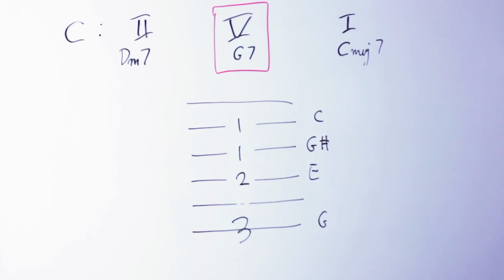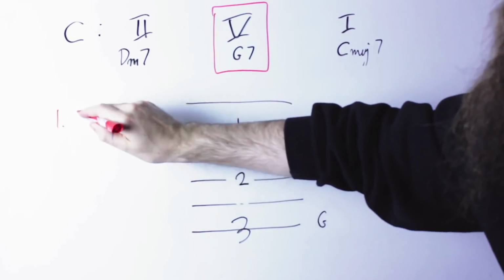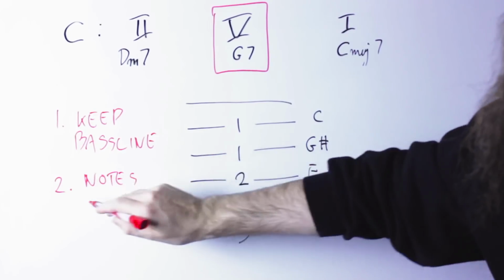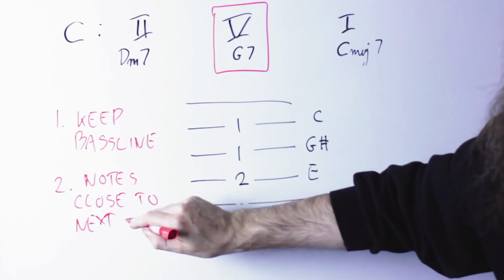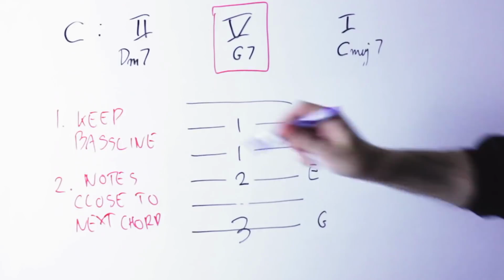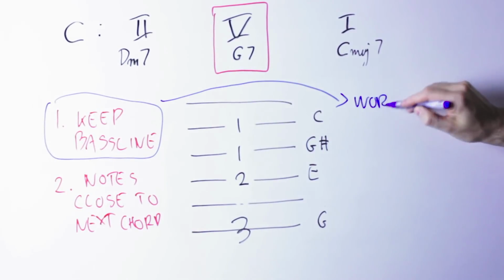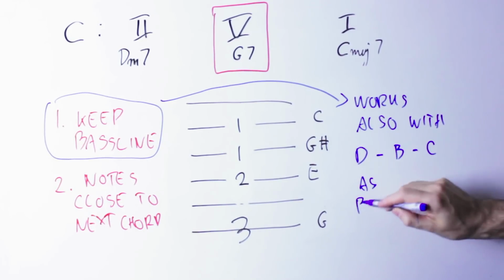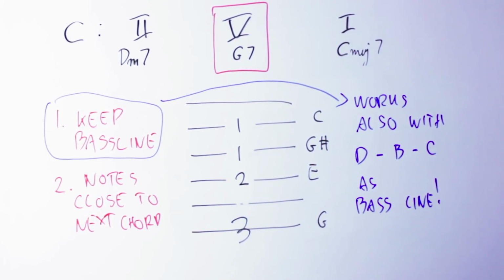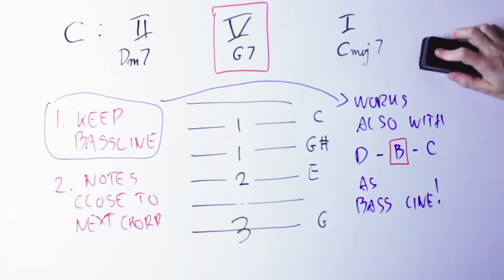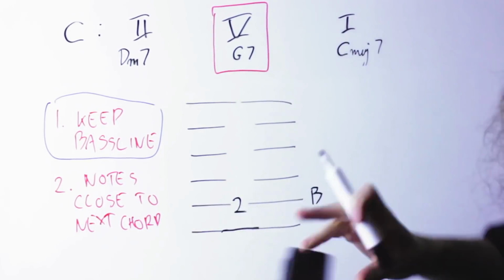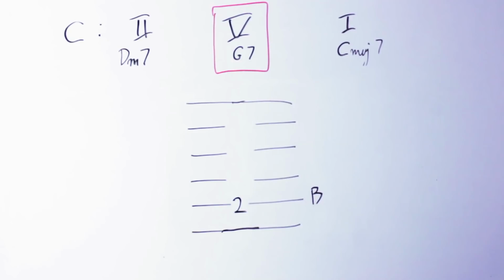So again, there are two requirements. One is that the bass line is D, G, C, and the other is that the notes you choose are close enough to the next voicing of the C chord. Now we can change this a little bit because, as it happened, it also works if the bass goes D, B, C, with B being the original major third of the G major chord, and also B, as you notice, is very close as a note to the C note in the C major scale, so this seems to work well too.